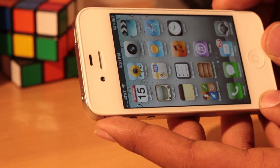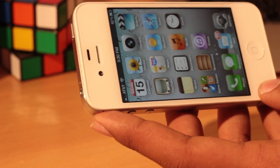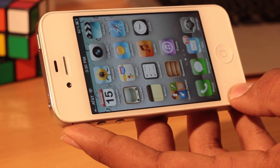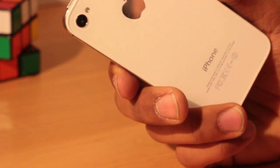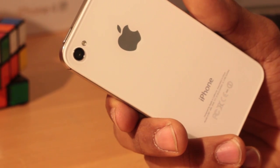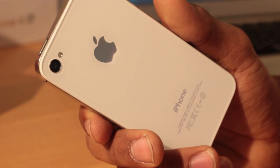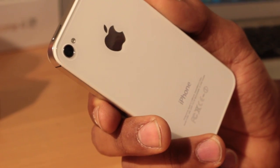Alright, so now we're gonna talk about the camera on the iPhone 4S. As you may know, the camera on the iPhone 4S is about 60% better than the camera on the iPhone 4, and it has 8 megapixels. It incorporates a new lens inside that gives a better aperture, a 2.4 aperture, so more light comes in, and it gives better quality, crisper images. The colors also come out better, and overall the camera is really well improved.